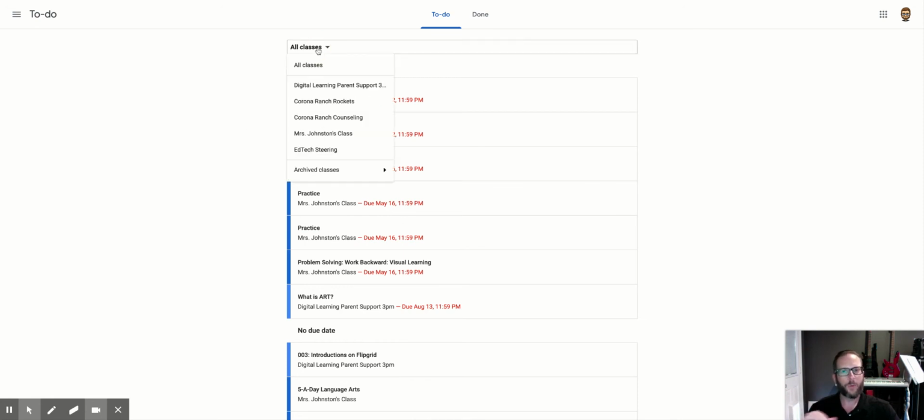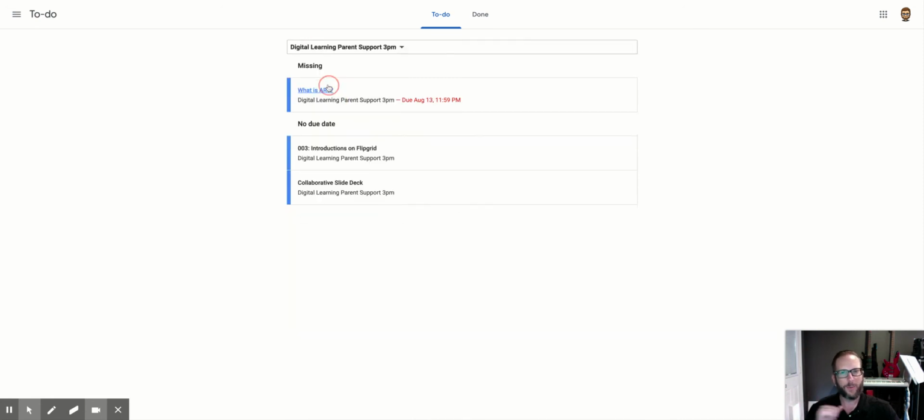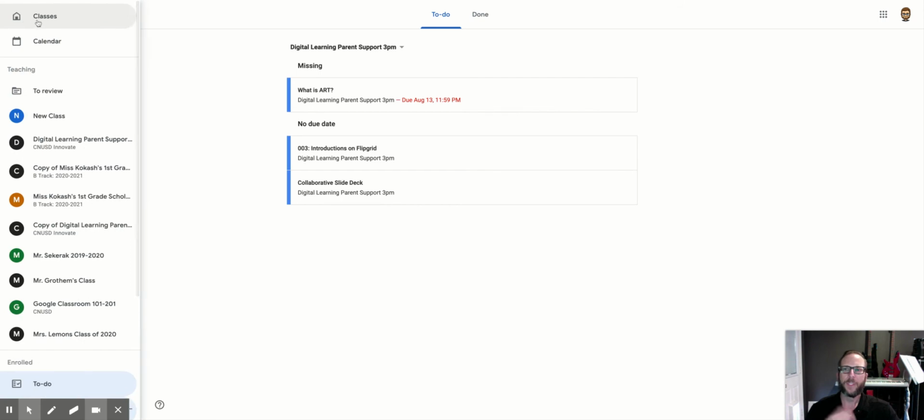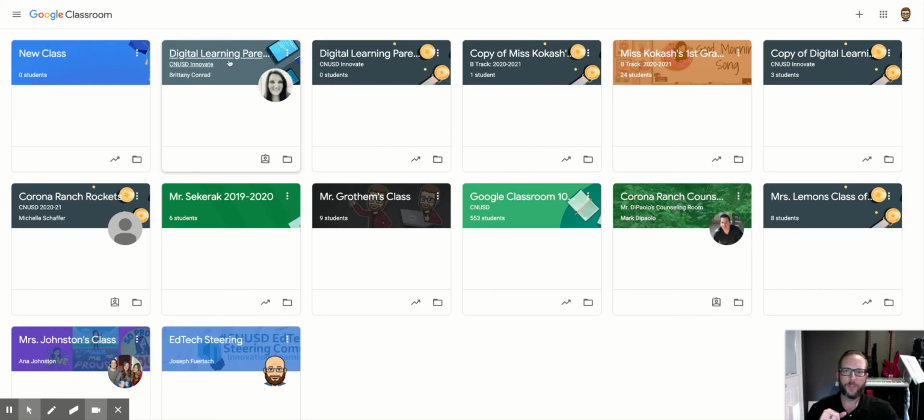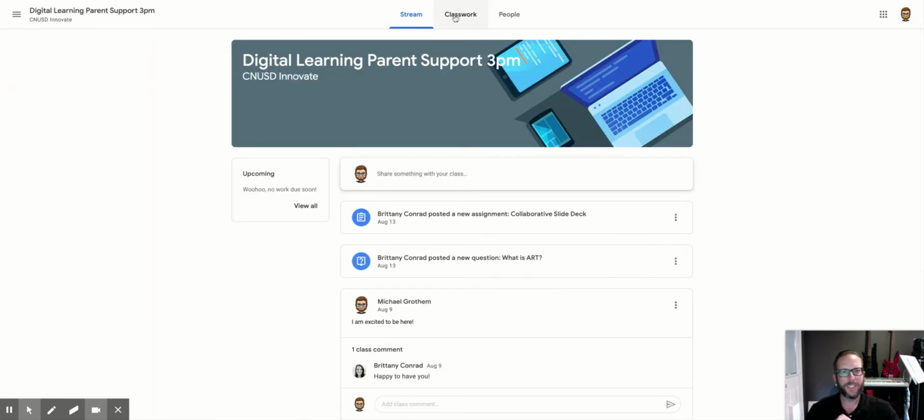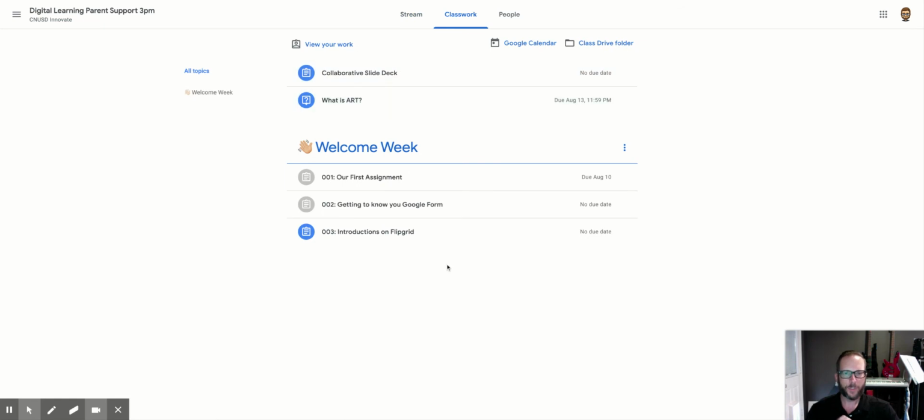But if you're just looking at one class at a time, or you only have one class at a time, look, once again, it's going to show me I have three assignments. Ooh, and one is missing. So that could work as like my to-do list. I do like how the other one looks better though. So I think I'll stick with the other one. And I could look at my work that's done. I have two things that are done. So again, I'll go back to my classes again. I'll go back to my classwork.